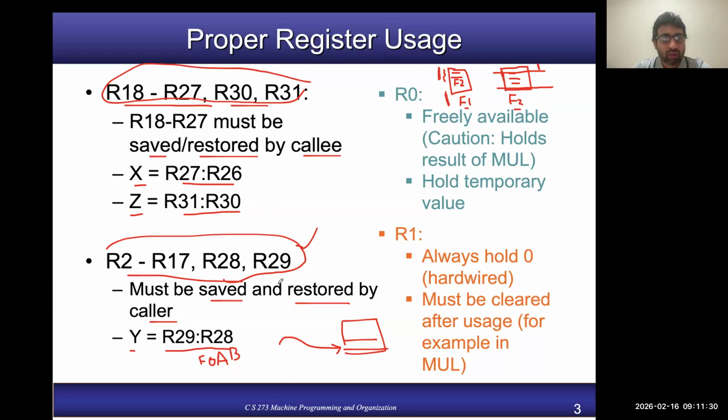Okay, so later we will have programs which use registers X, Y and Z, but that will be maybe a couple of weeks later. At this point, this amount of information is enough: X is a collective name for R26 and R27, Y is R28 and R29, Z is R30 and R31, and all of them can be used to hold memory addresses.